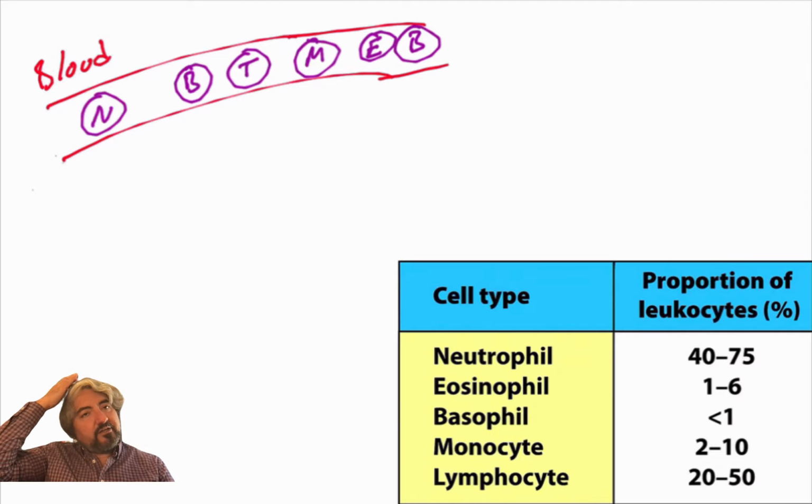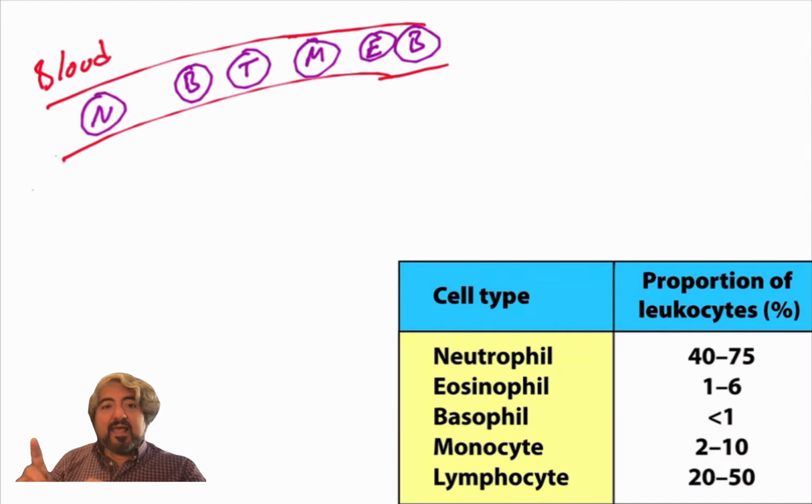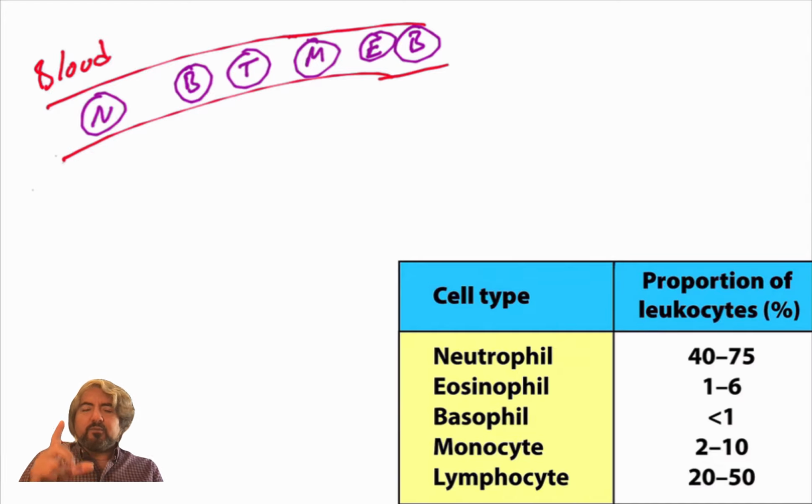So if you look in your circulatory system, remember, your blood is made of the cellular fraction and the liquid fraction being plasma. We're going to find a bunch of immune proteins in the plasma. We'll get to that later. But the cellular fraction of your blood is made of mostly red blood cells and a teeny tiny percentage of white blood cells or leukocytes.